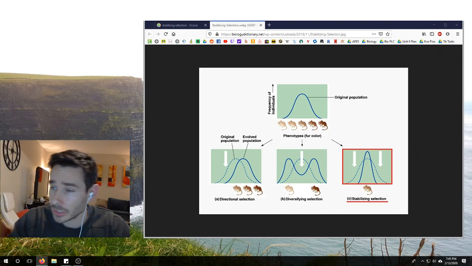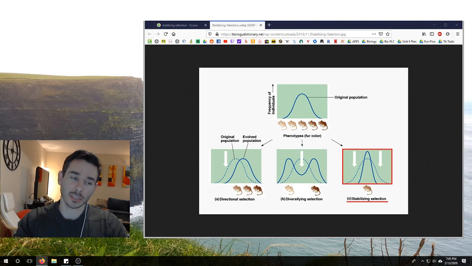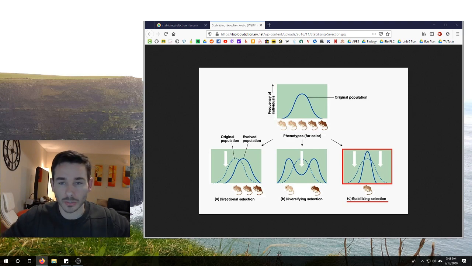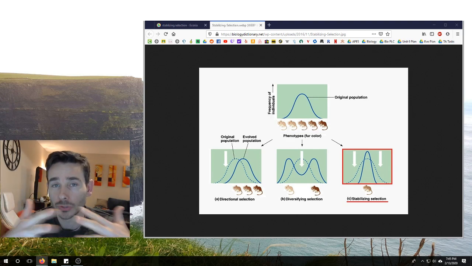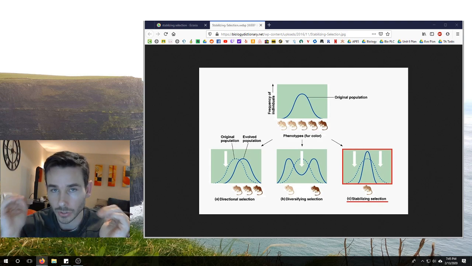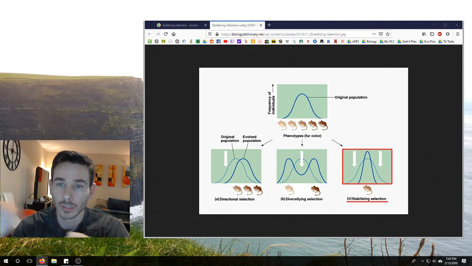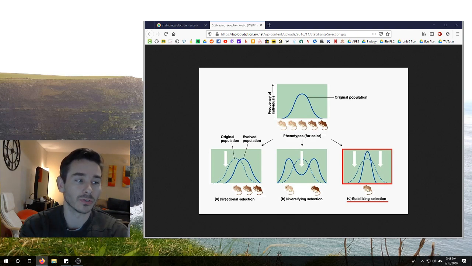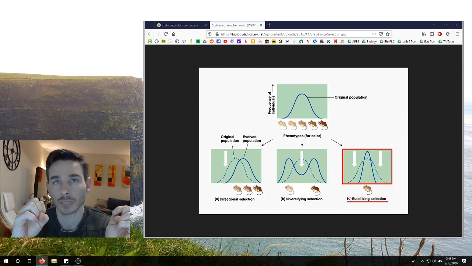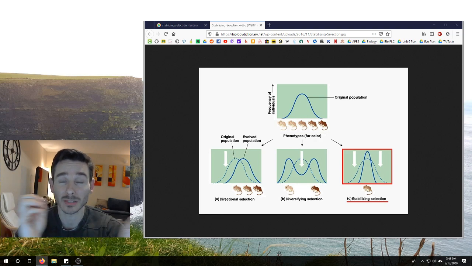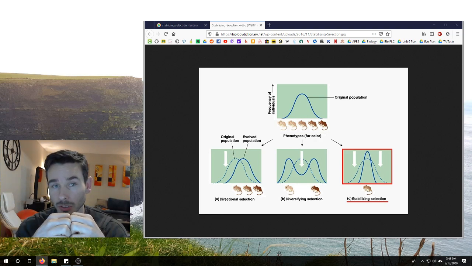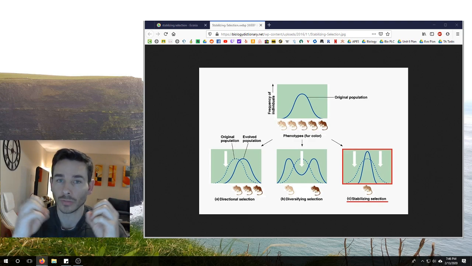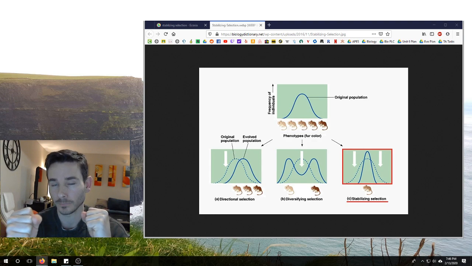Can I explain temporal isolation? Temporal isolation is essentially a way to describe a situation in which two populations no longer reproduce with each other because they are isolated due to some sort of reproductive timing, right? So you could imagine a population that reproduces in, let's say, the spring, and then there's another population that reproduces in the summer. Because they reproduce at different times, they will never be able to reproduce with each other, because the timing is off. And so that is a form of those two populations being isolated from each other due to timing.